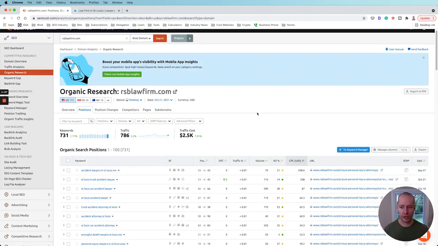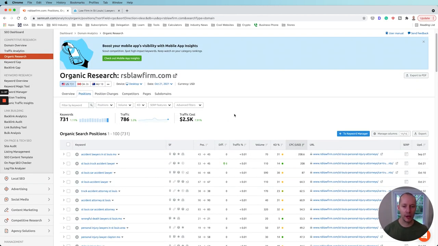Now, the first thing I want to do is I just want to see if they have any low-hanging fruit keywords. So these are keywords ranking from positions number 2 to 15. And these are absolutely the best keywords to target at the beginning of an SEO campaign because with just some slight adjustments, some optimization, some additional coverage on the site, and maybe some additional link building, and maybe even building more topical relevance, of course, which we'll talk about, we can push these up much faster. And just by going up a couple positions, we can dramatically increase organic search traffic.